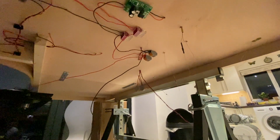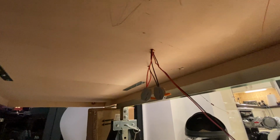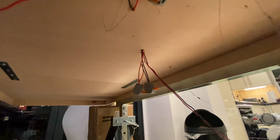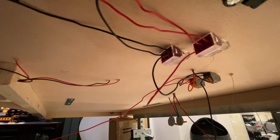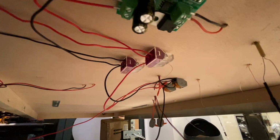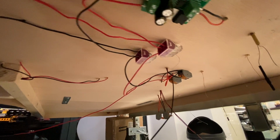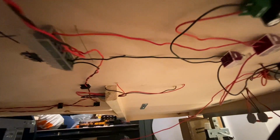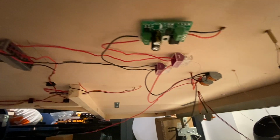Going to ignore my messy wiring for a bit, but as you can see there, they're two of the LEDs for the station, and then there's the other 2 here that run into these 6-way ports, which are really good, because it means I can spread the power out without having to run wires all the way around the board. So they then come from the 8 port there, which then runs off all the way to the middle board, which the 12 volts comes in on.